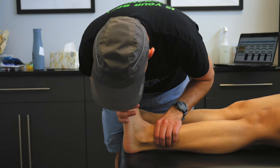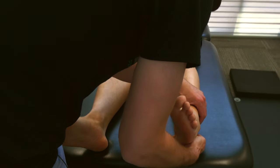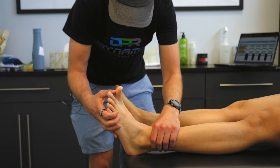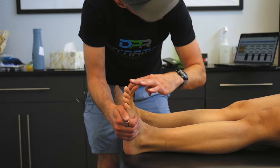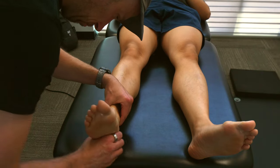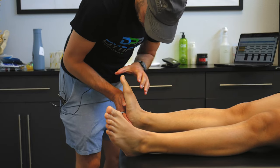So, dorsiflexion is about the same, but you do have plantar flexion. Still a lot of inversion, or eversion. Inversion's better. But that's definitely more. Big toe is still about 10. Yeah, a little bit more play though when I dorsiflex you, I would say. It's about 15. And we got eversion to go on that side. Big toes are still pretty stiff.